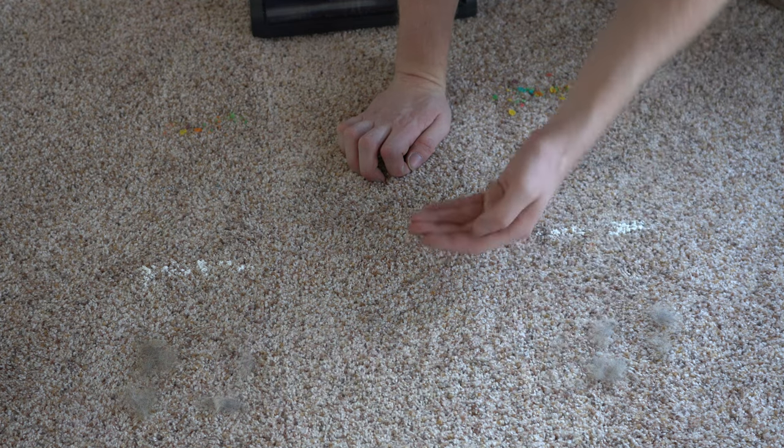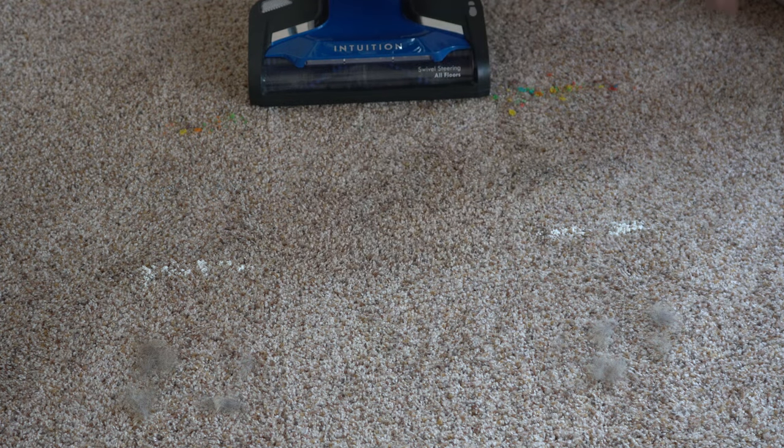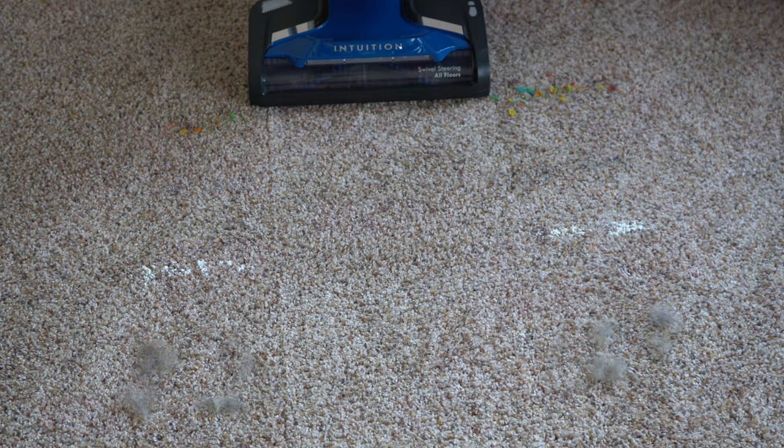Actually dragged a piece kind of out of frame here, but that pickup test was excellent, especially in this price category. And I think that's one of the positives of this machine, it does appear to clean pretty well. It doesn't clean as well as it should. Again, the flour test is evident of that. But it cleans pretty well, and I wouldn't find this acceptable at the maximum range this is sold at. But when this goes on sale at half price, this is acceptable.